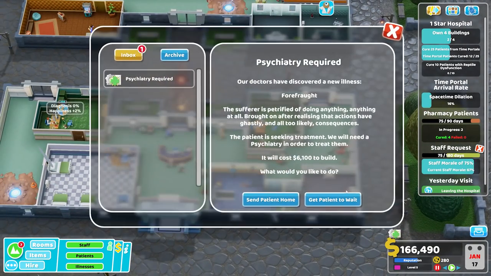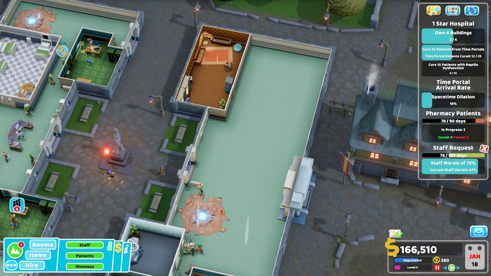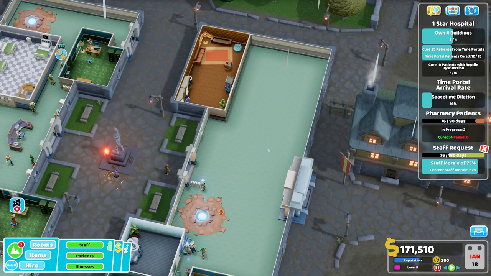Okay, what's this? Psychiatry required for what? For fraught. Get a patient to wait. We can have some yesterday visit. Impress them? Okay, we just found a time capsule from yesterday. It contains a folder that's full of business plans and family receipts. There's photos of the hospital and some baffling diagrams which include words like dynamic synergy and lasagna. The captain must have been pleased because we've been sent some additional funding. Nice!